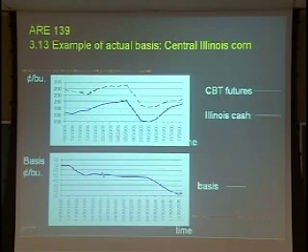And I've charted the basis down here, and the basis falls. It started at 70 cents a bushel and then gradually fell. So in a market like that, Illinois cash, Chicago corn, well-functioning market, it behaves pretty much the way the theory says. As we approach maturity, the spot and the futures market come together.